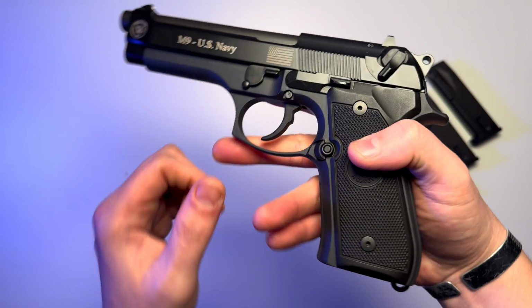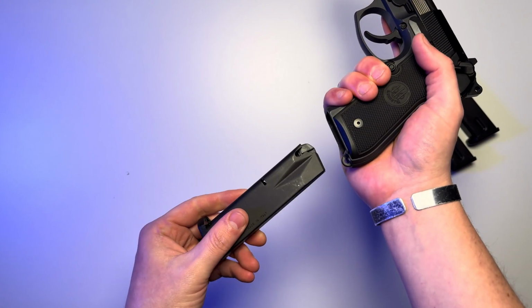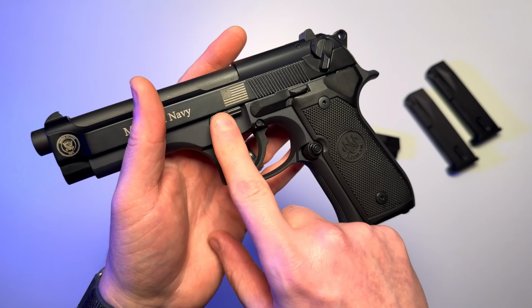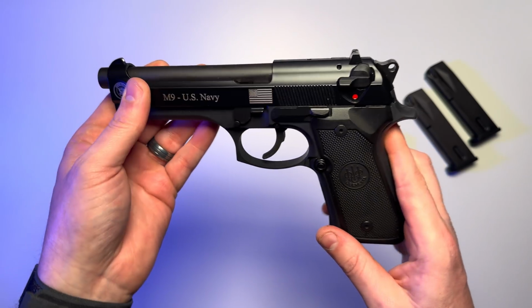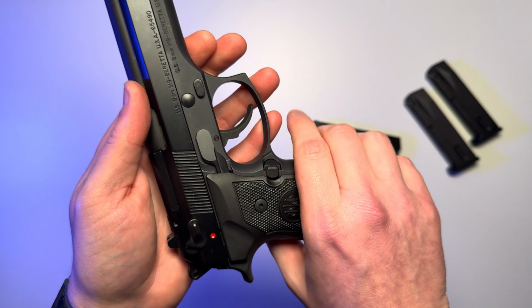So your magazine release is going to be right here, and you can swap that to the other side. Let's see how those mags insert. And they do drop free. Up front is going to be your takedown lever. So the takedown procedure. So right here is your takedown lever, and this is the takedown lever release button.